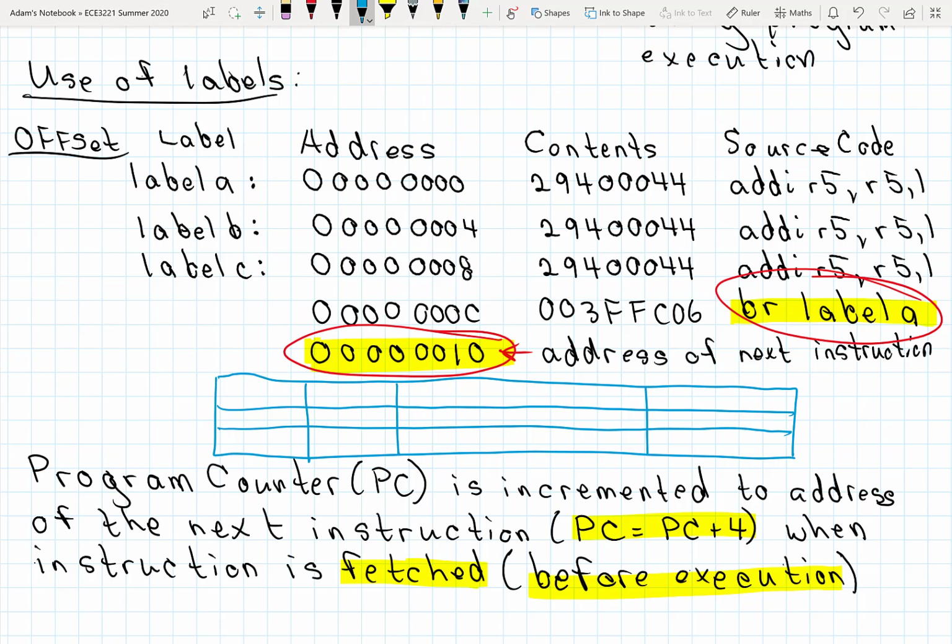So this is an I-type instruction which has register A, register B, an immediate 16 value, and an opcode.